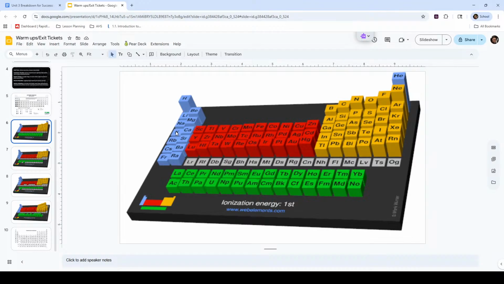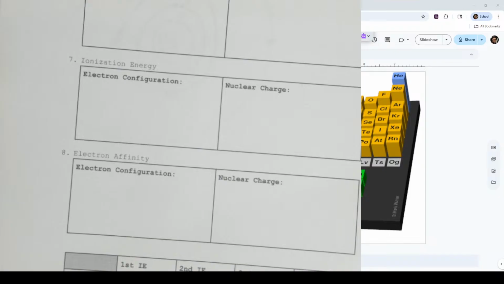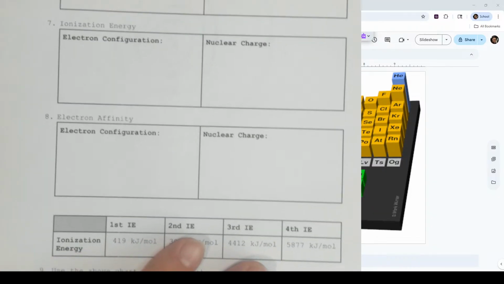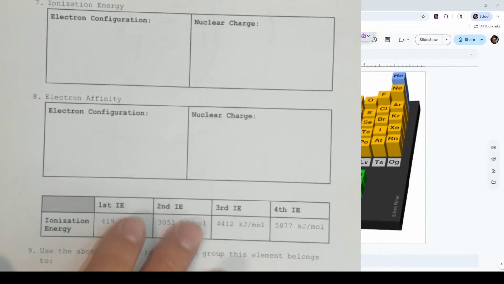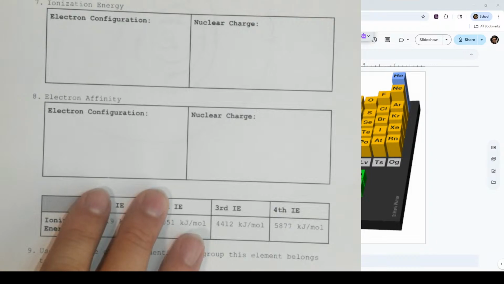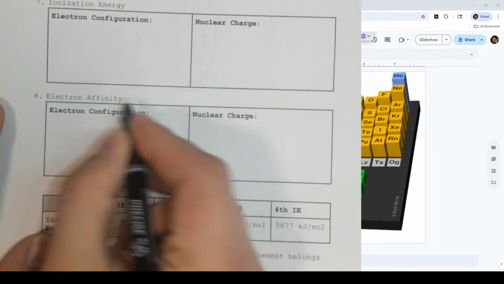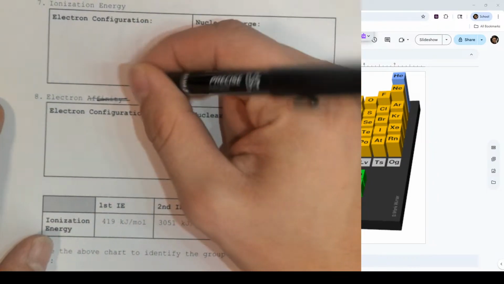All right, electron affinity, and then I will answer your question about the increasing ionization energies measured in kilojoules per mole. You will have a question about that on the test. That's correct. So let's go here. Electron affinity. You know what? Actually, let's change this because I think it's going to be more helpful to talk about electronegativity.